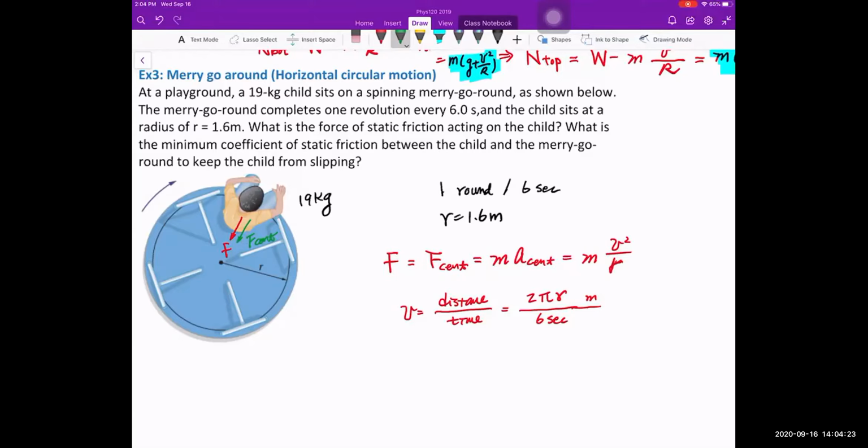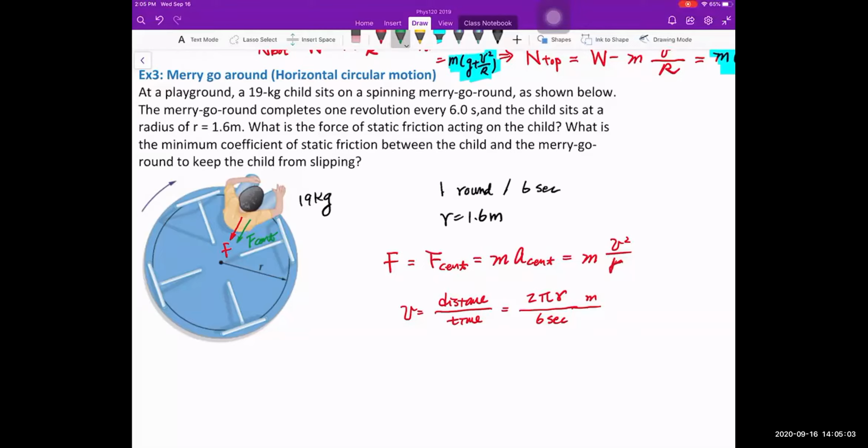And if the speed is not large enough and the kid does not fly away, what is the reason he doesn't fly away? There must be a force to prevent it, just like the rope. But here we don't have a rope. Instead of a rope, what possibility can you think of that will give you a force that keeps him from flying away? Friction. Yes, friction is the force that prevents it from flying away.